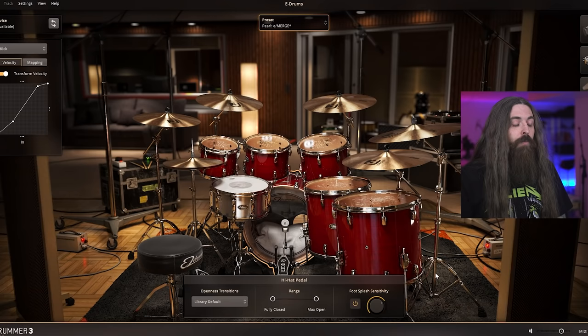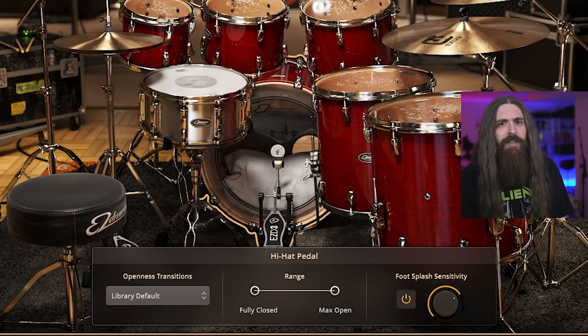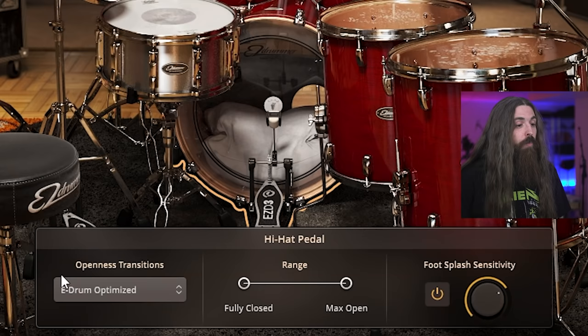Yeah. We also have a hi-hat pedal control section down at the bottom, since it's not super uncommon that electronic drum set hi-hats aren't the most accurate, right? We have three different openness transition options down here, and it's recommended that you try E-drum optimized first. That's the one that was designed to give you the most realism.